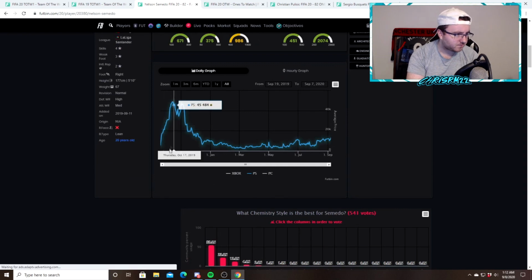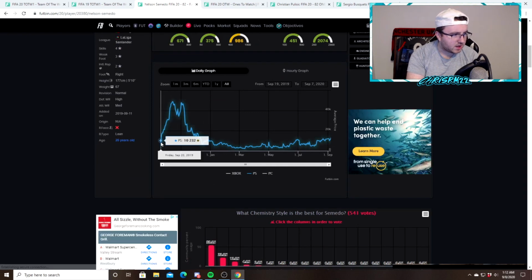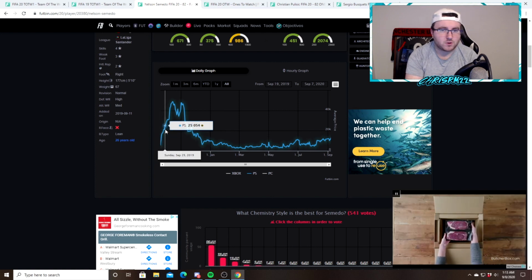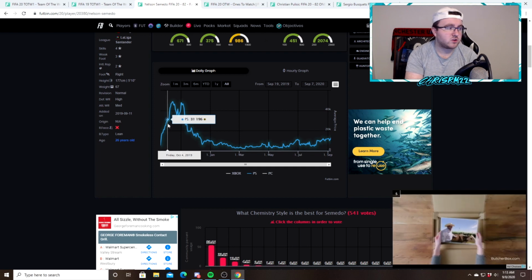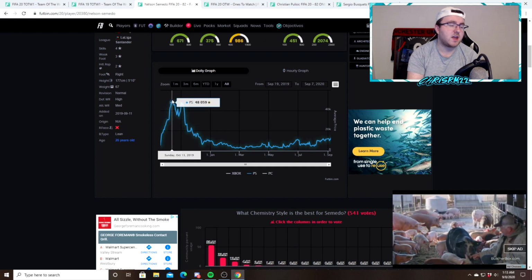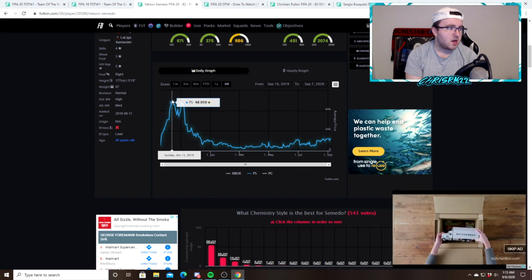And here's why. Nelson Semedo, in the first few days, is at 10,000 coins. You could take your profit here if you want, on September 29th. He's a 15,000 coin profit right there. Or you can take your profit here, on October 4th, 21,000 coin profit before tax. He then hits a peak of 48,000 coins by mid-October, and you make 38,000 coins after tax.